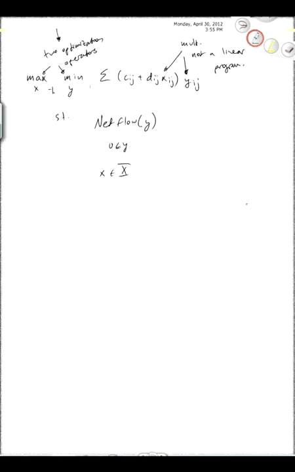So let's first try out what happens if we do this -1 trick. Let's multiply by -1 in here. If we take this -1 inside the minimum, that's going to get changed to a max. But the problem is that this second -1 is still going to stay here. So what we'll have now is two sets of variables, the x and the y's, and they'll both be trying to maximize, but they're going to have different objective functions. One set of the variables is going to have an objective function that's the negative of the other set of variables. So that doesn't really solve the problem.